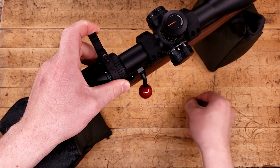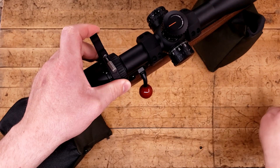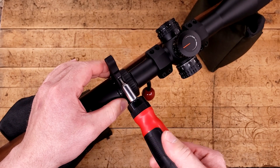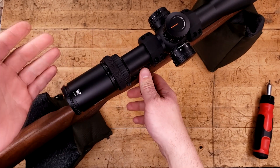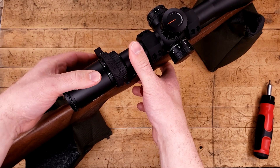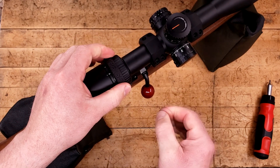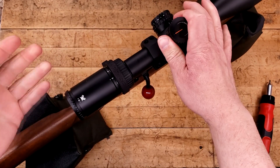They specifically say not to put too much torque on this because you don't want to pull it through, and I can't say I blame them on that. I'm going to go just snug — for something like this, once you get it so that the pieces are touching, give it about another turn or so and it should be fine. I'm not going to worry about any sort of Loctite on this, because if it comes loose, the only thing that's going to happen is it might move forward and back a little bit, and that's easy enough to rectify. As far as how it feels and how it clamps onto the actual scope, MK Machining got this perfect. This fits as good as I could ever expect or hope from a throw lever.